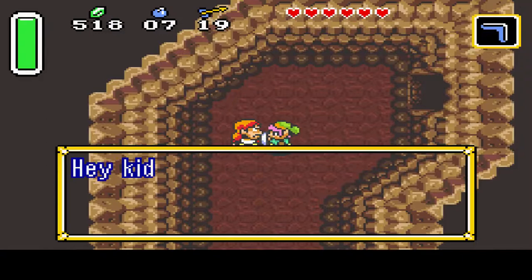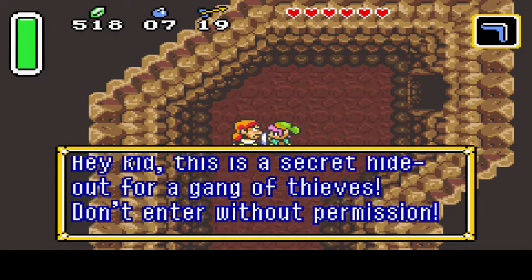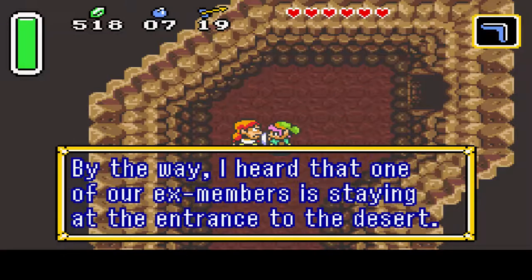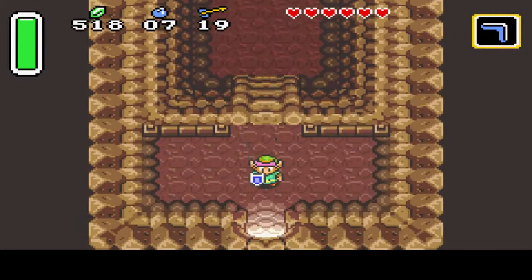Oh, and what do you have to say? Hey kid, this is a secret hideout for a gang of thieves. Don't enter without permission. By the way, I heard that one of our ex-members is staying at the entrance to the desert. Okay, I'll keep that in mind.